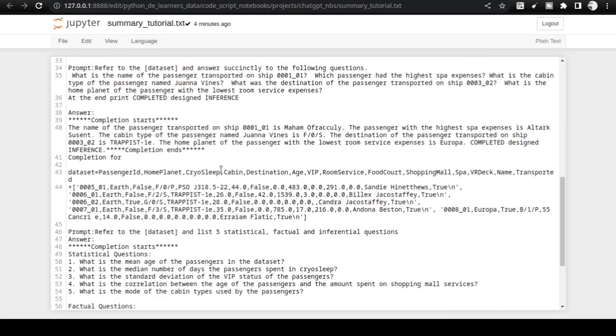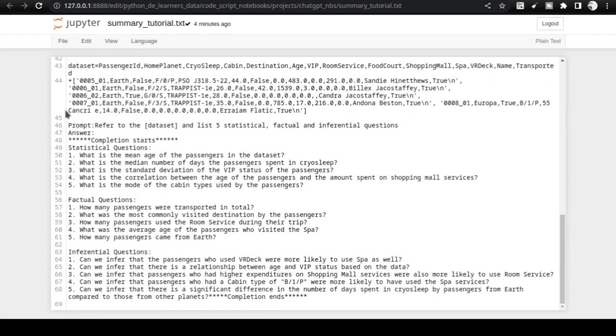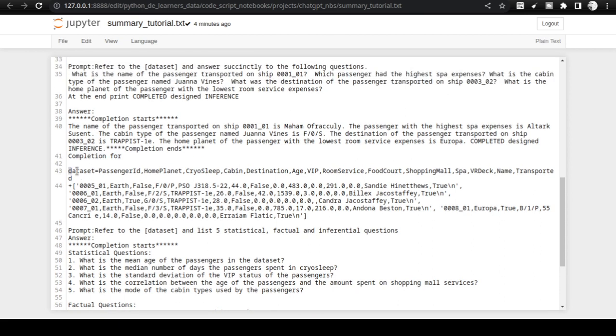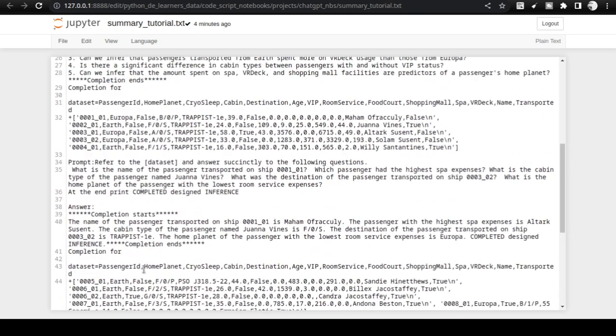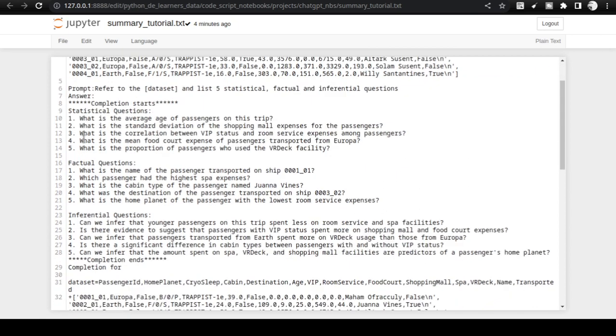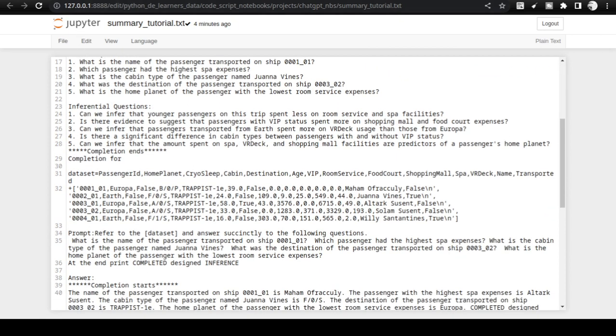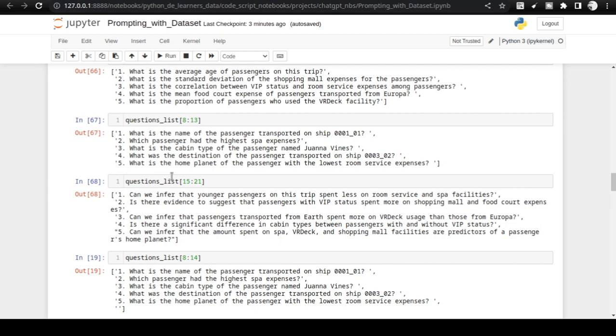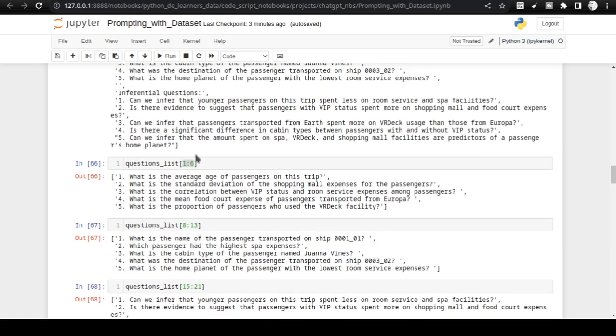This file contains all the queries that you have sent till now. The data set that we sent from 05 to 7 is already here, and the questions also. The earlier data set that we sent from 01 to 04 is also here. So all the data that we are collecting from the API is stored, for your future reference also.